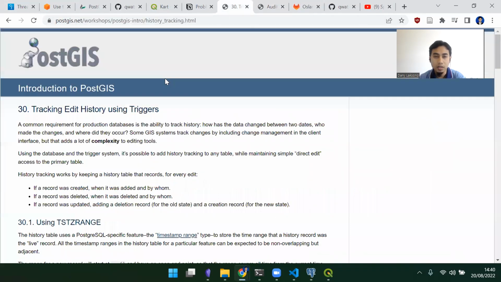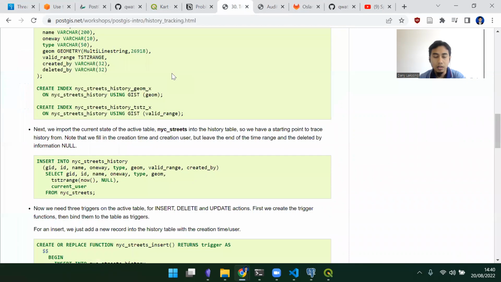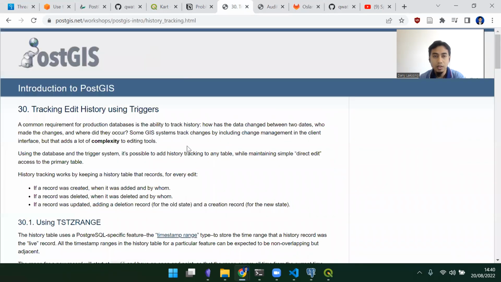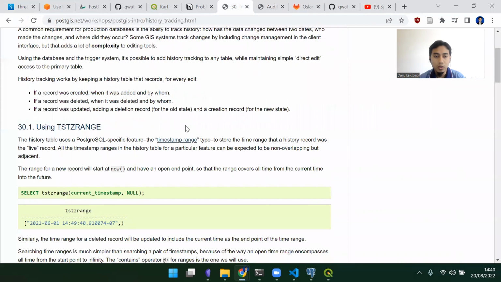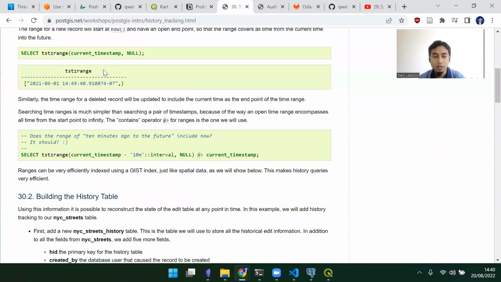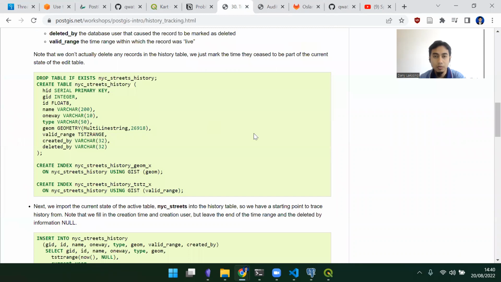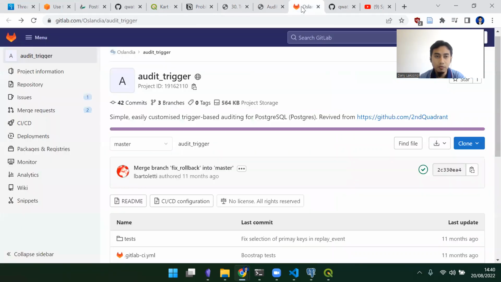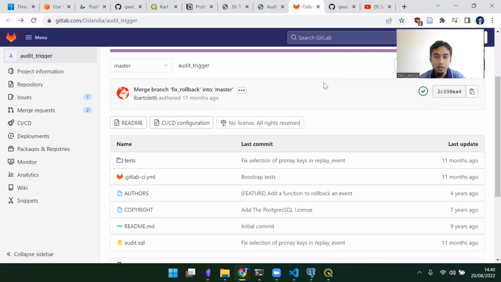There is extensive documentation on this, also in PostGIS. I'm not going to discuss writing these SQL scripts. We can just use the SQL script that's been made. You can find it at gitlab.com/Auslandia/audit trigger.